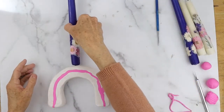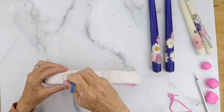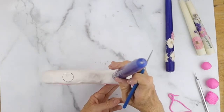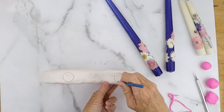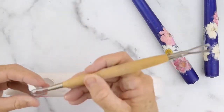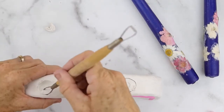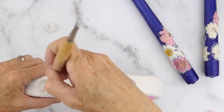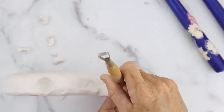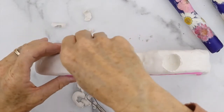And then I pounded it down to make it flat. Now you're going to take your tapers and decide where you want them to be, and then measure that and make sure it's the right size. And then you're going to scoop out the clay so that you have a place for the candle to sit. And it doesn't have to be totally sitting in there, because we're going to make a little raised lip around the top, so it'll give it some extra structure and it'll hold the candles really well.